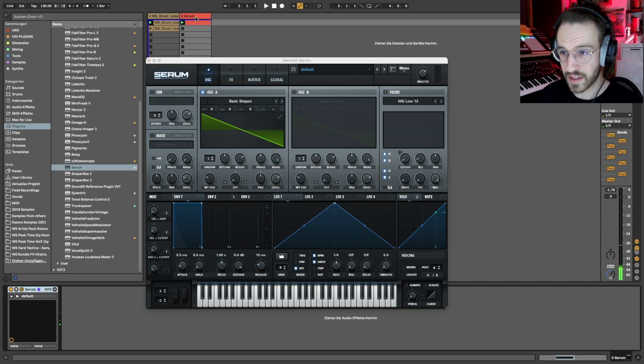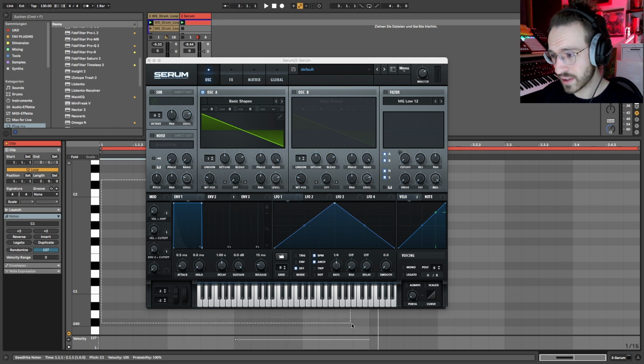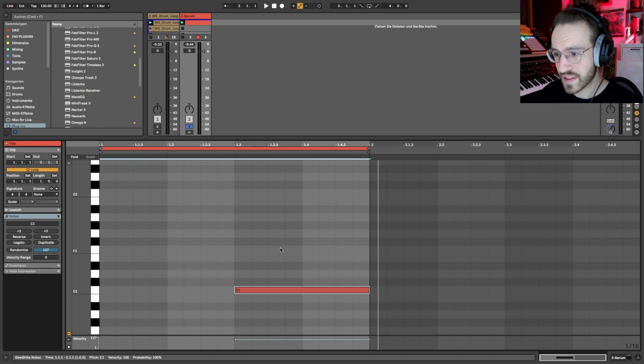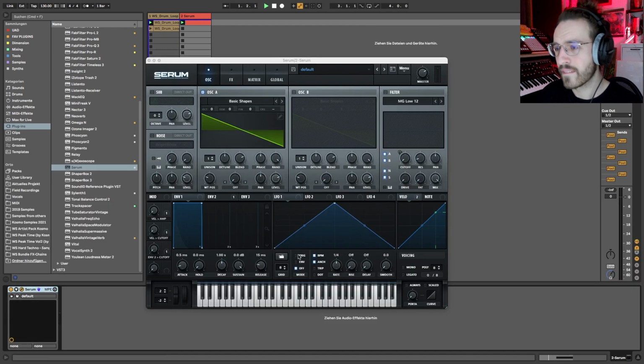This is not so nice, right? Let's go in solo here, loop that. What are we playing here? It's a long C. So what we could do now is switch to, let's say, a triangle or a sine. We can adapt that later. And we don't really need a filter for that. Let's just put it here still, because it's going to be helpful in the end. So this is what it sounds like now.